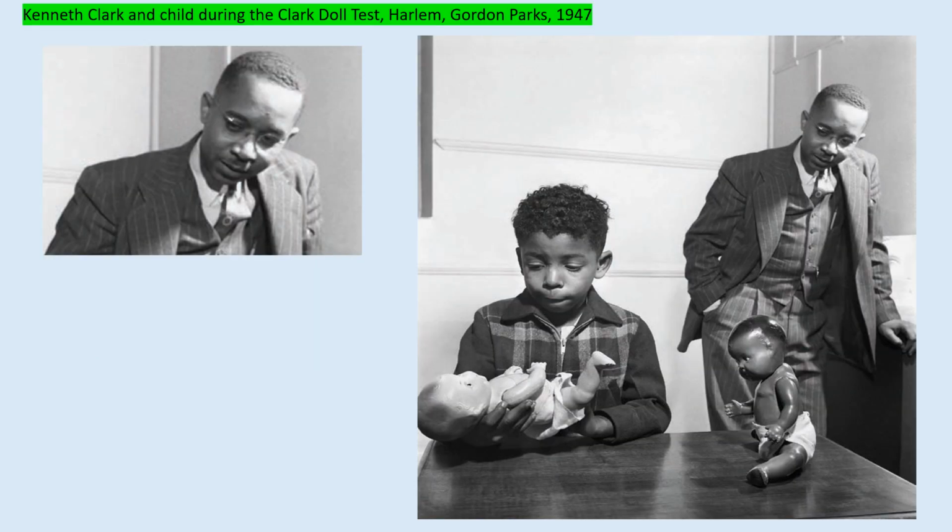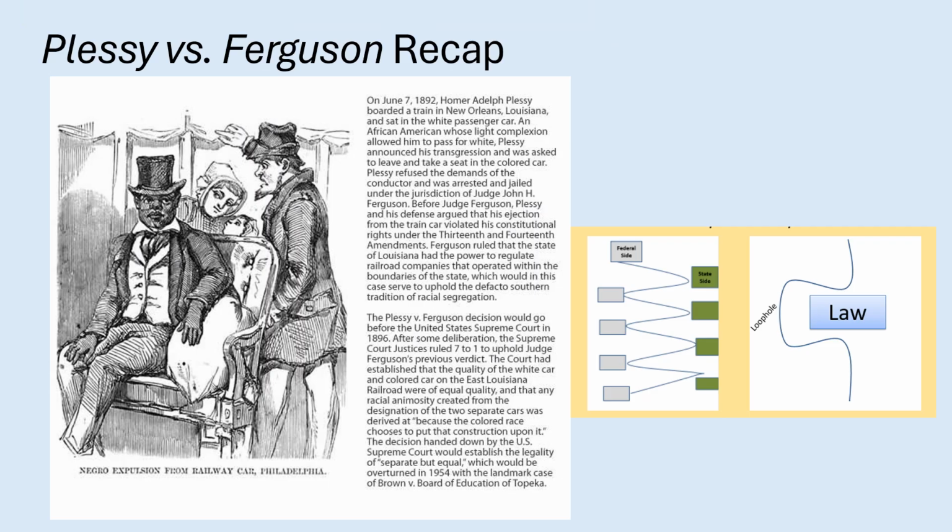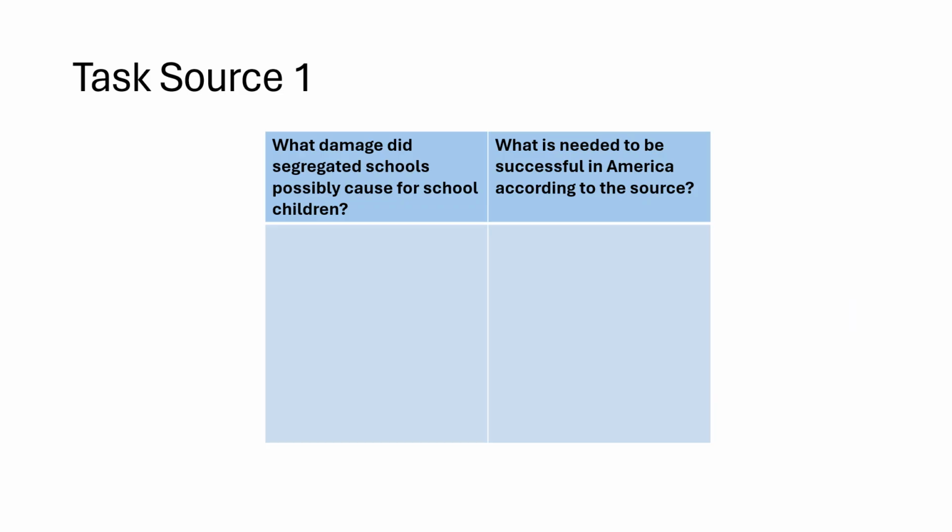Here we have some additional images, Kenneth Clark, and the doll test, which is going to be used to overturn. To recap, with the Plessy-Ferguson case, this allowed separate but equal. This was a loophole around the 14th Amendment, which the federal government passed, and then Plessy-Ferguson was a loophole around that. And that lasts all the way up until Brown, which then the state governments argue that they're going to get to it. It takes time, which is why the federal government passed Brown 2. This is the chart you want to recreate in your notes.